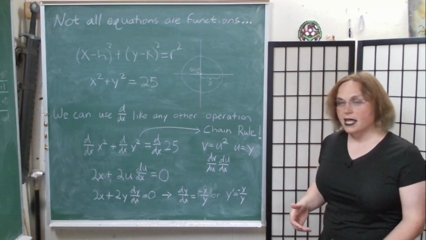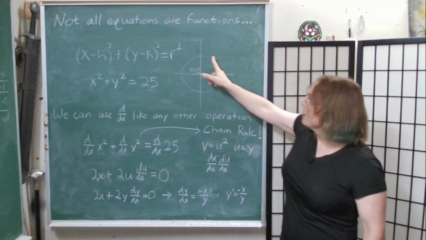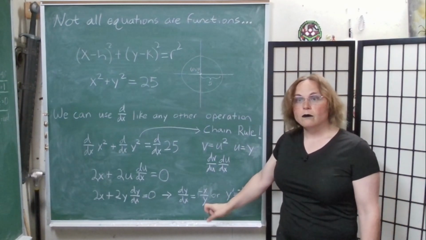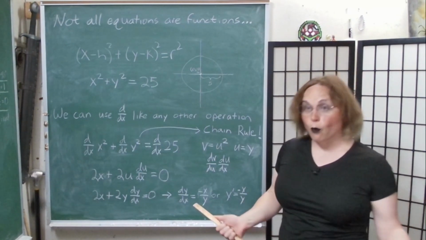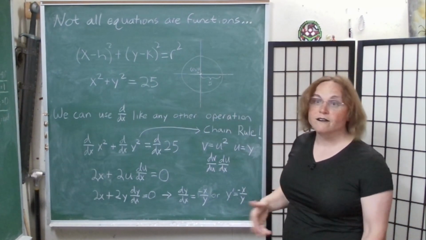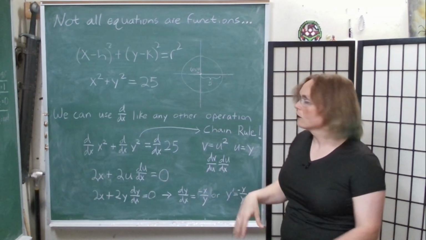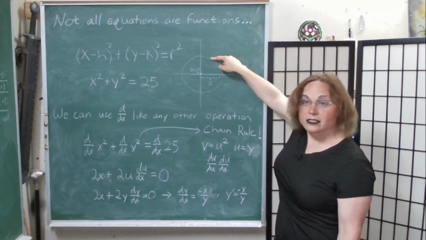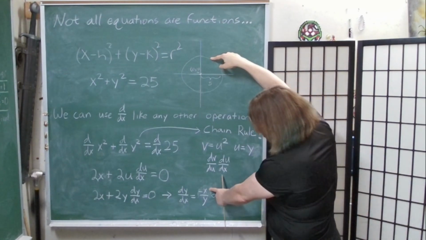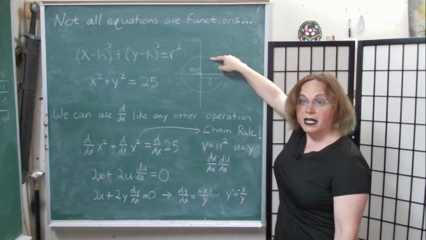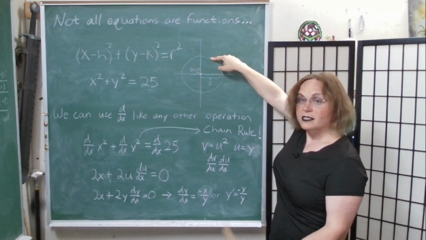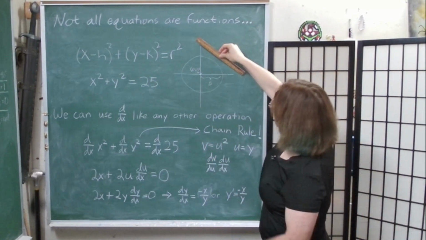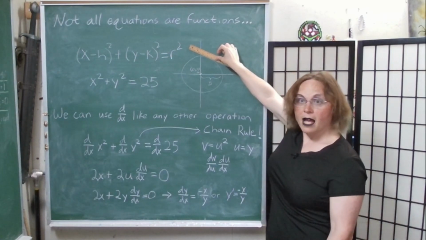What this tells me is that my tangent at any point on the circle is right there. So, for example, if I went to the point 3, 4, this is a circle with radius 5, so we know that it'll fit the Pythagorean theorem, 3, 4, 5 triangle. So if I were to go to 3, 4, okay, my slope would be, I put in 3 for x and 4 for y, so it would be negative 3 over 4, meaning that I'm expecting it to be a slope that is less than 1, but also negative. About right there. Yeah, seems to track.